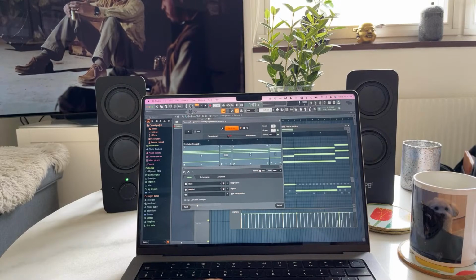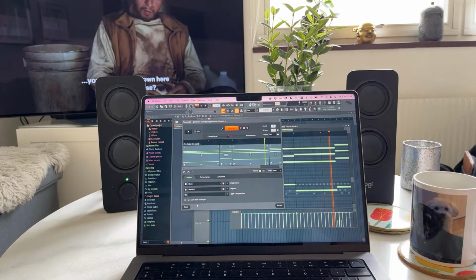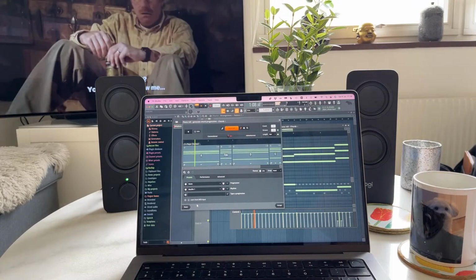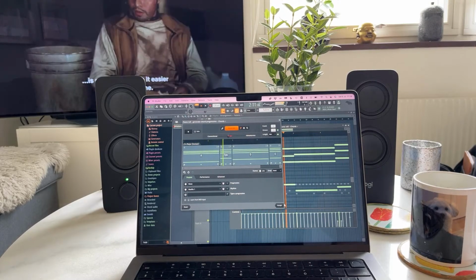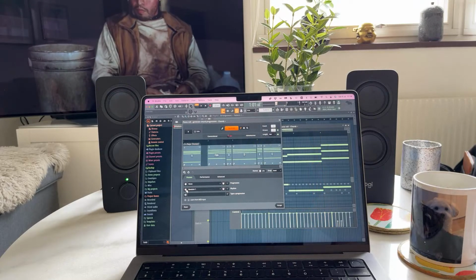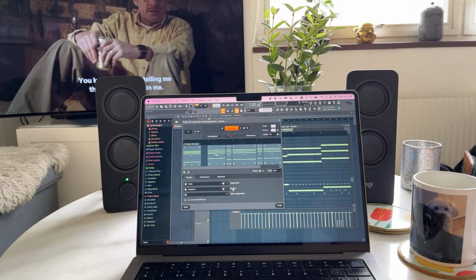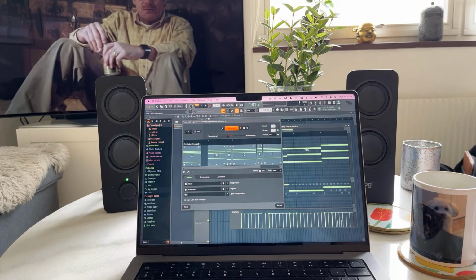But what's this? Oh, okay. The rhythm is not for the drums. It's for the chord progression.